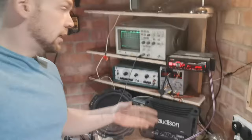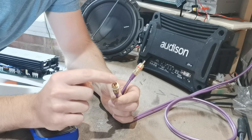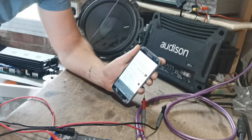Right, so on this bench, we've got a head unit, we've got our RCAs coming out of it. It's a Bluetooth head unit, so I'm going to be connecting to it via Bluetooth. You're only going to need this voltmeter, and I'm going to show you why. Your RCA cables are very simple. You've got this bit around the outside, which is your earthing shield, and this bit over here, which is your actual signal. Now, what comes through these is actually AC voltage. Obviously, yes, your car runs on DC, but there are transformers inside that turn it back into AC. So this is AC voltage coming out of here. So you then want your voltmeter, and you're going to want to put it to AC volts, which is that one there.